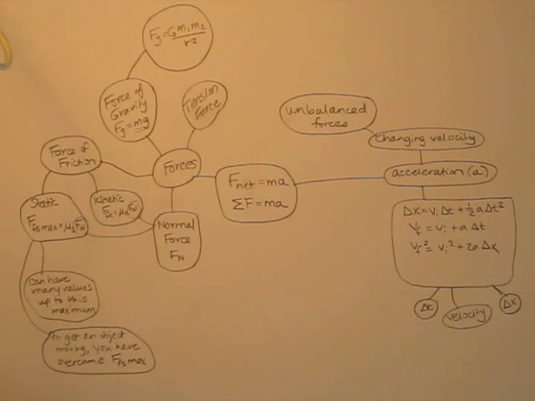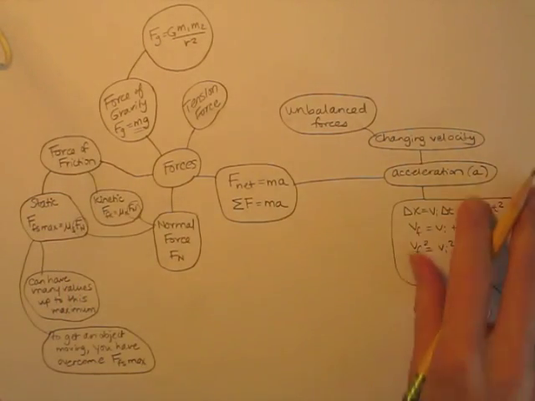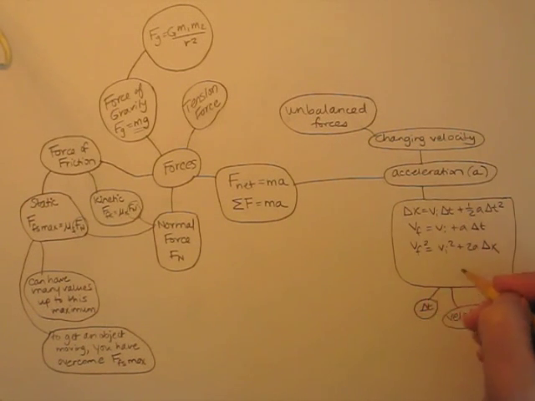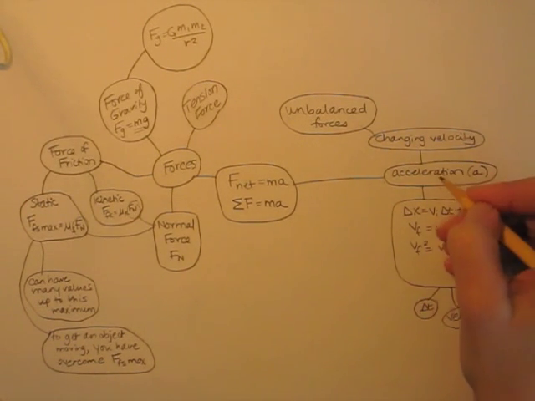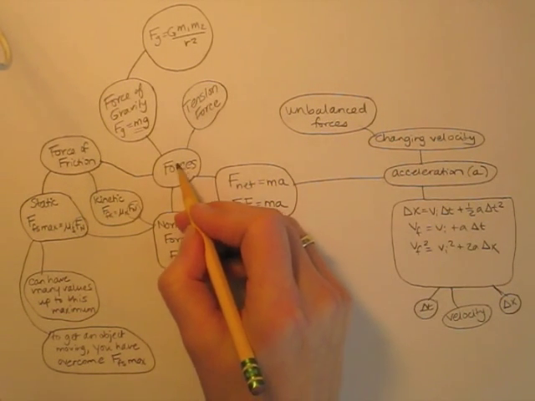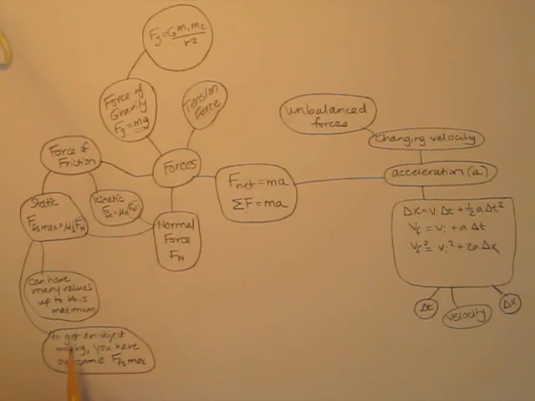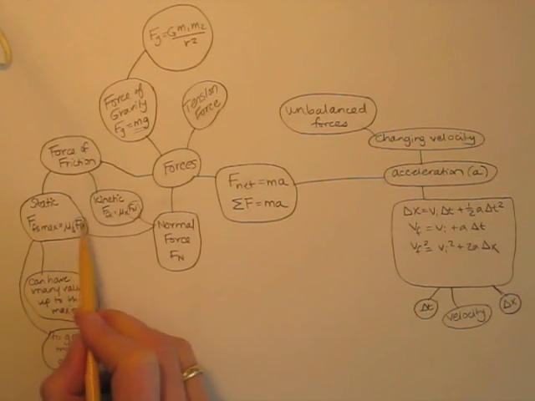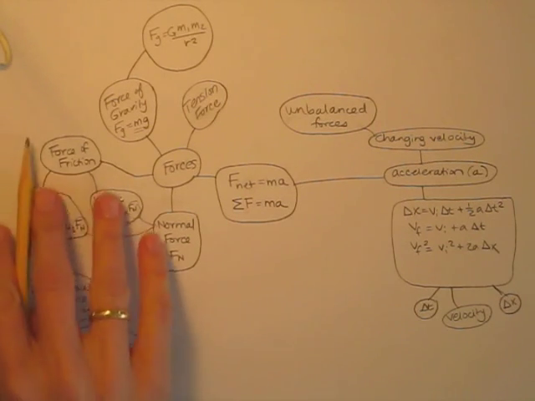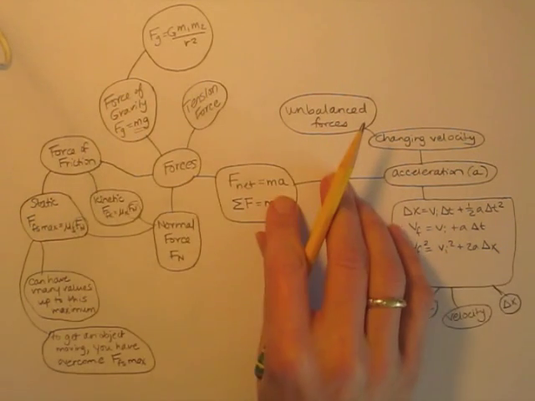So this gives a little bit of a mind map to show some of the relationships between these different quantities. And when you're solving problems, if you're given a lot of kinematics information, you're probably going to be starting over here, finding acceleration, using acceleration to find something about the net force, and then working with the forces from your free body diagram to figure out the details of what you're being asked for. If you're given a lot of information about forces, you're given coefficients of friction, values for those, then you might be working your way this way, maybe to find the time it takes something to stop, or to find the acceleration of an object.